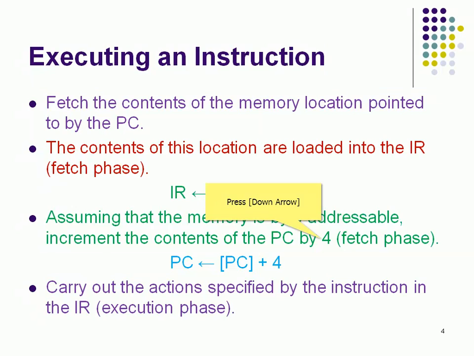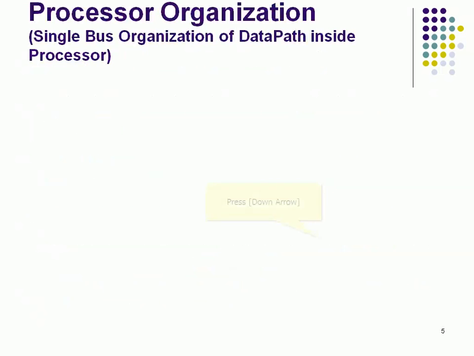So we need to understand the semantics of that arithmetic or logic operation specified in the operation field, followed by the operands, right? For example, add a comma b are the operands. Suppose complement a: only one operand will be there, and complement is the operation. Similarly, several operations may be possible, so from the execution phase we will understand the meaning of that operation. So, processor organization, right?